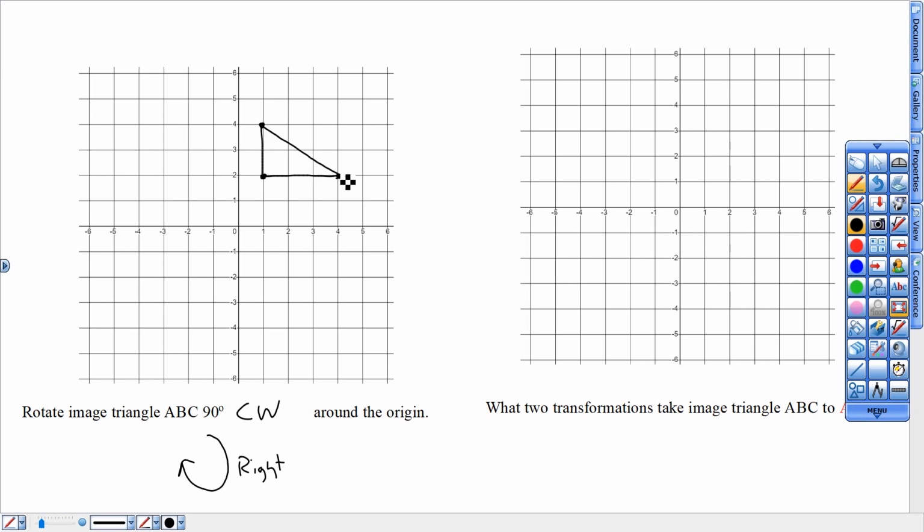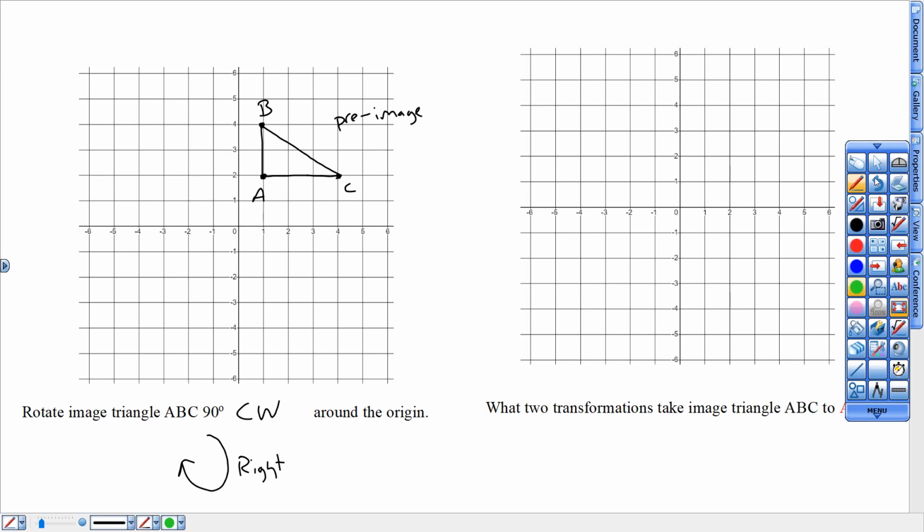I'm going to call this A, B, C. This is called the pre-image. I would like you to try this one. Rotate this to the right, like the hands of a clock. It's going to rotate right here into this section right here. Try it.